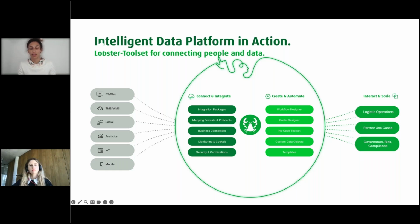So for example, I already mentioned it, you might say, okay, I already developed my own use cases, but I need a toolbox to make them work. So I need to automate them, or even create my own single application, or maybe I only need to visualize the data or the processes. And this is the second layer. So actually we just turned the cube we saw earlier by, I guess, 90 degrees. And we are walking right through it.